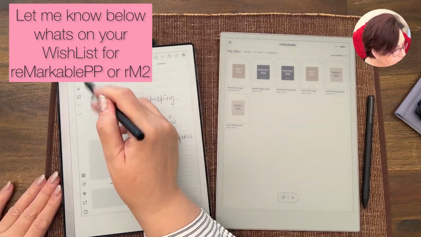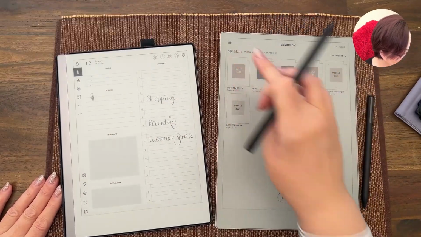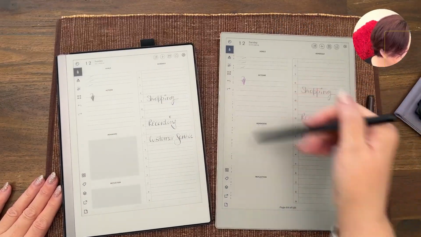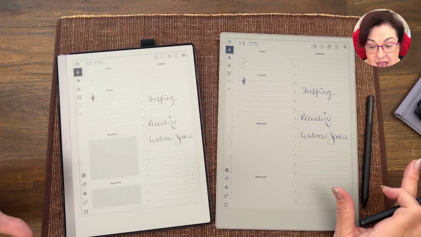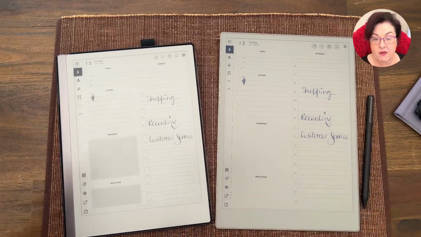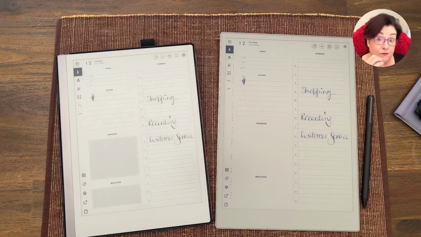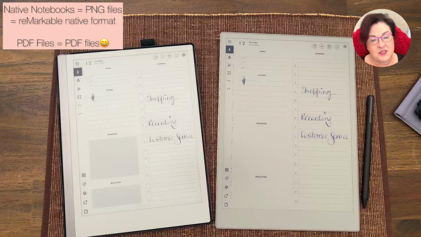All right, so you can see that on this one, of course, I can't use this pen on here. I wanted to show you the templates and also a native notebook. The native notebooks, when you do plus notebook, that's a native notebook. That's just what I call it, so that I can differentiate between that and a notebook that you might have imported as a PDF file.